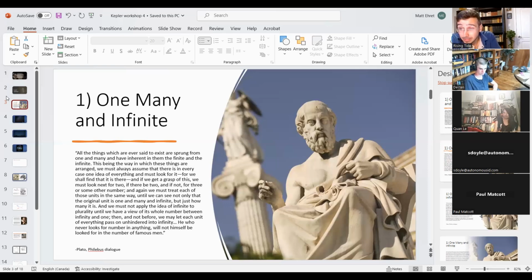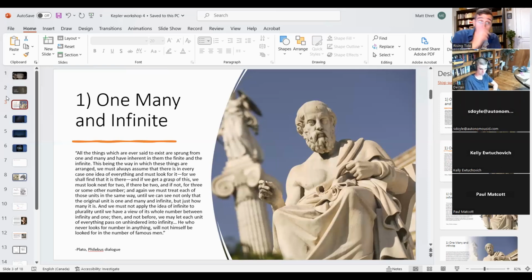When we're looking for number, like he's talking about one, and then you look for two or three. Say we find two, do we view two as one again? Is that what he's saying? Every number is also a one. Yeah, two is distinct from one or three, so it has its own identity of two-ness, right? That's not threeness or oneness or fiveness. But it's also two. It's not just one, right? It's both a multiplicity and also it has a quality of unity.